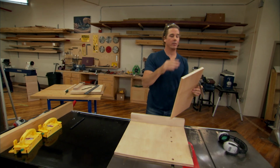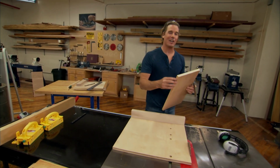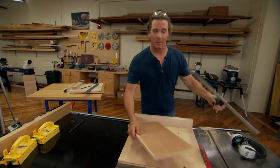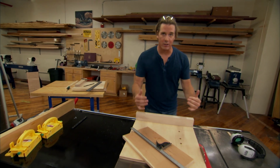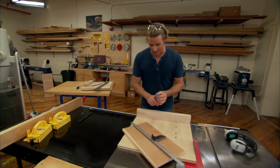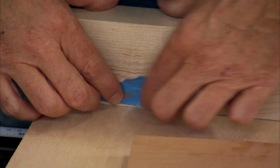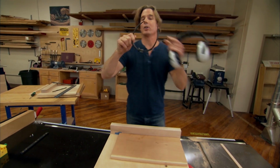For most of the time, this is going to work perfectly. But for those nuts out there, or for the guys who need to get that super accurate cut, me included, every once in a while, we need to make it up. So instead of tossing it away and trying to monkey around with all these things and maybe spending all day Saturday doing it, I'm just going to make a shim. Really simple shim. It's a piece of tape. I'm just going to put it right down here on the end where your board is. Then we can make another cut and double check.